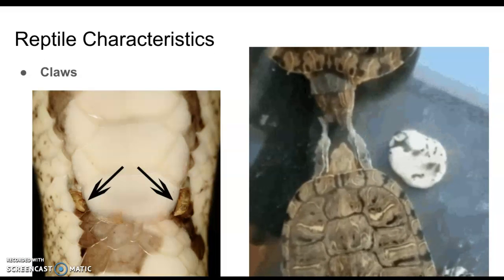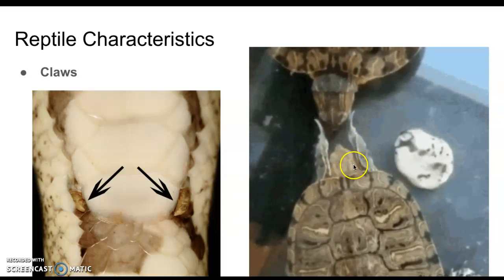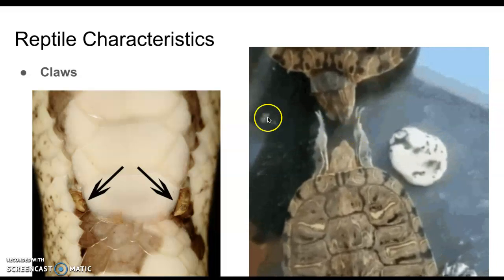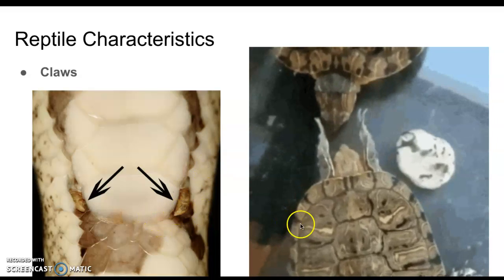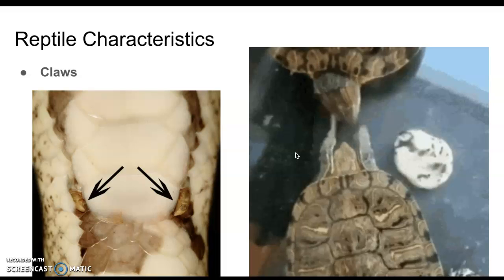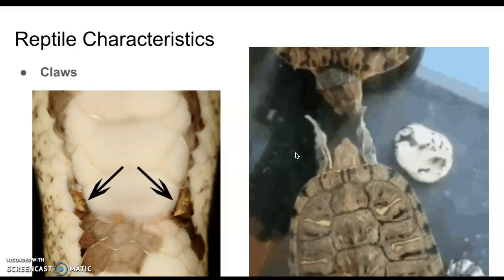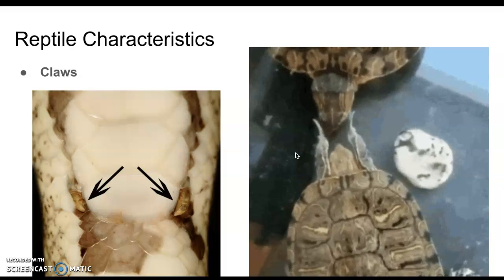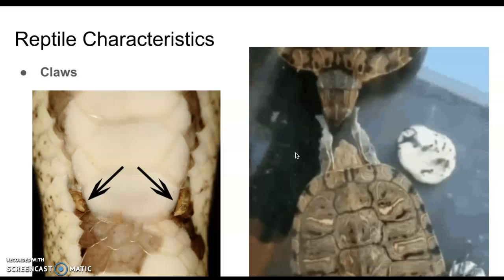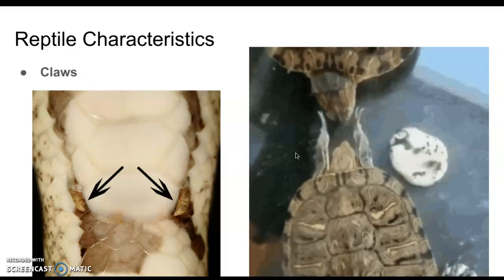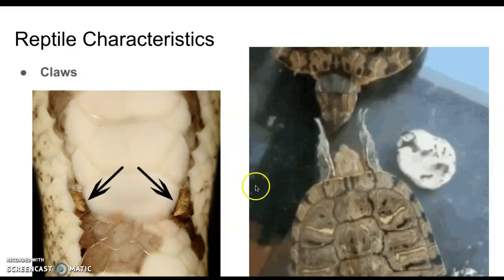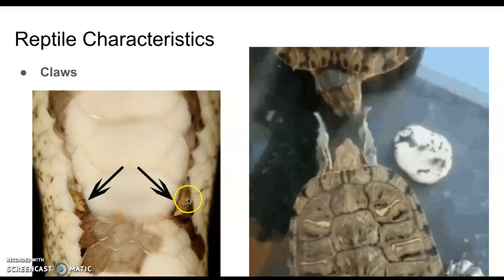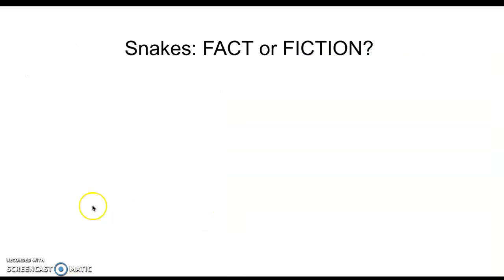Another characteristic is reptiles have claws. So you see here a turtle, and at the end of its legs, it has little claws. Some of these claws may not be something that they use anymore. It could be a trait that was present a long time ago and is like our tailbone and is slowly disappearing. So in snakes, those claws are found in the middle of the cloaca, like their butt area, and you see these two claws right here.